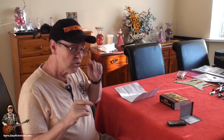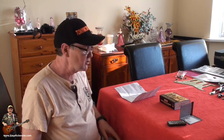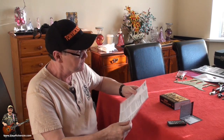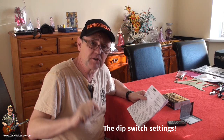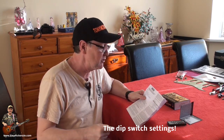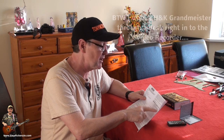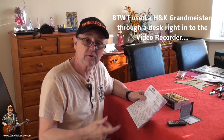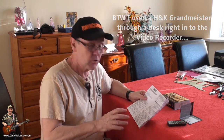One thing I didn't talk about and didn't bother to set up on mine. I just plugged it in and got on with it. I ain't got all day, so hurry up. But it says here, inside you've got two little dip switches. Dip switch one says setting off for 20 dB gain, clean flat boost, which I had. Or on, 28 dB gain, clean flat boost. Tube-like clipping may occur depending on the input level or the battery voltage. Well, 20 was more than enough for me, matey, I can tell you.